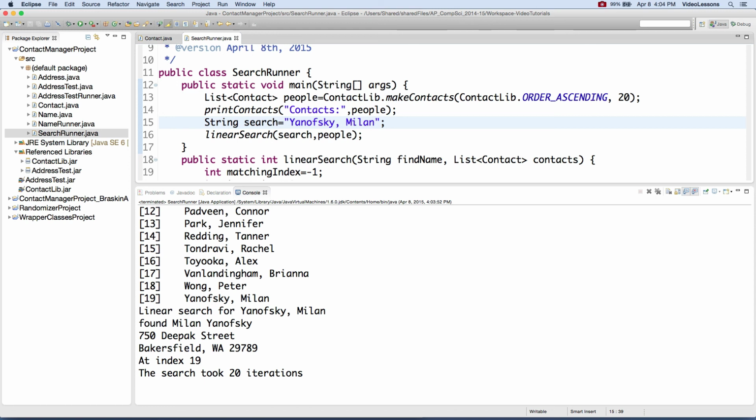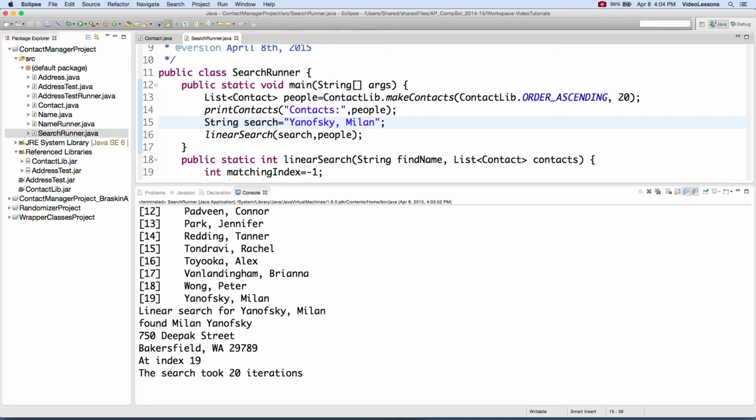So summarizing the linear search, we can say a few things. It is very, very simple to write. You simply iterate through the list until you find a match. It's not very efficient. As the size of the list grows, the number of iterations it takes to find your match grows at a 1-to-1 rate. Thus, it is a linear search in that it proceeds linearly along all the elements, but it is also a linear search in the sense that the amount of time it takes to find a contact increases directly with the number of contacts that you are trying to search. And that is one of the limitations of the linear search.